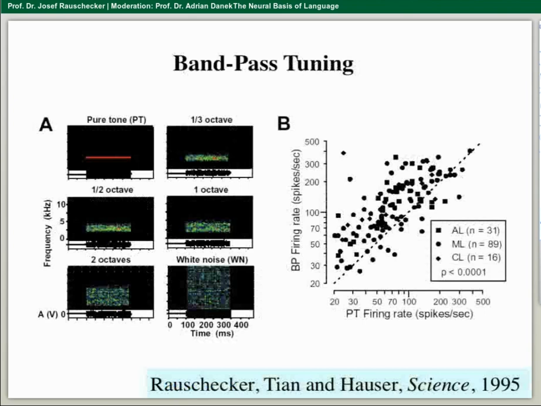And these are the responses of the neurons in terms of their firing rate, or the firing in spikes per second. And we compare the firing rate to the noise signals to the firing rate to the pure tones, and you see that basically all of the neurons, with a few exceptions, respond better to these pitch noise signals than to the pure tones. And that was a first indication that as we go up from the primary auditory cortex to secondary and tertiary areas, there's more and more integration going on across frequencies. And that's what you want to see when you are interested in processing of complex sounds like speech.